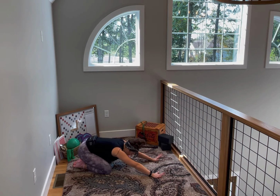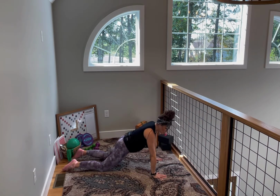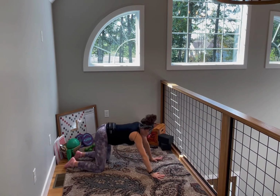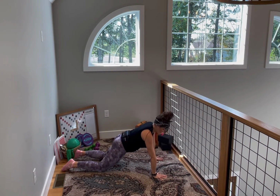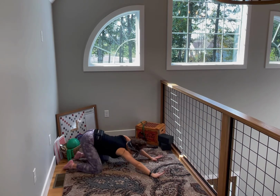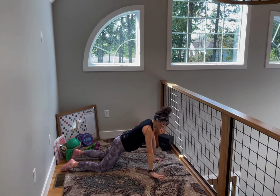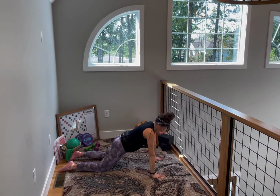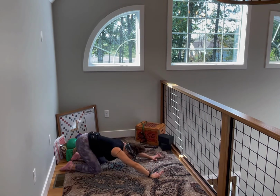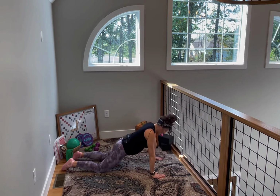We've got a push-up coming up next. Knees or toes. We do a push-up, tap the opposite shoulder, and then we'll go around the world in child's. Here we go. Down, tap, take it around the world. Try that other side. Push-up, tap, go around the world the other way. Oh, that feels great. Again. Go around the world. Down. Take it around.